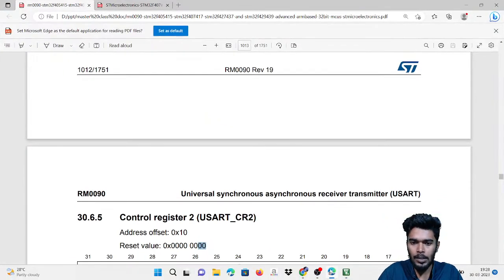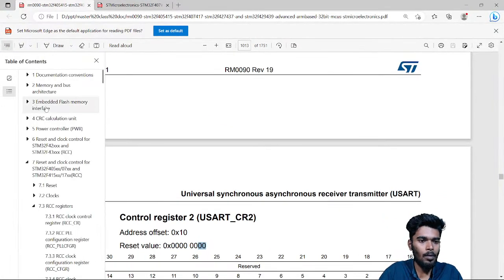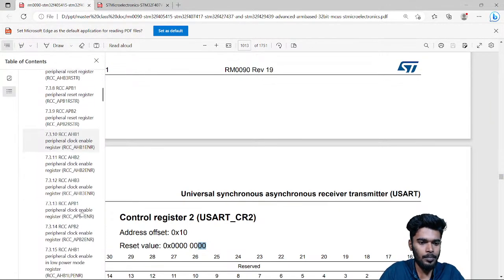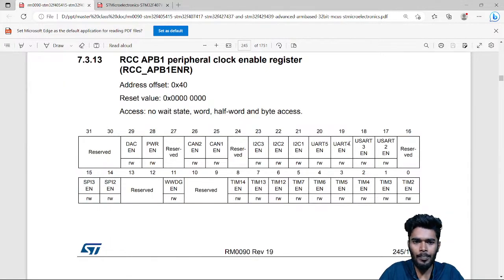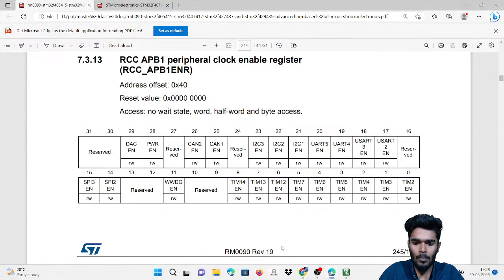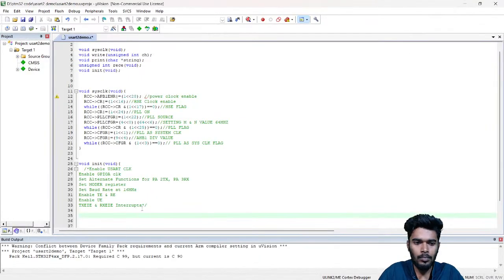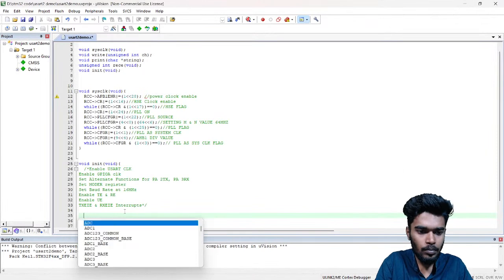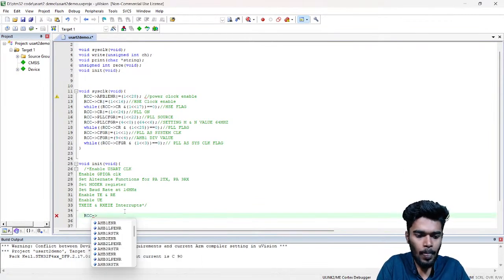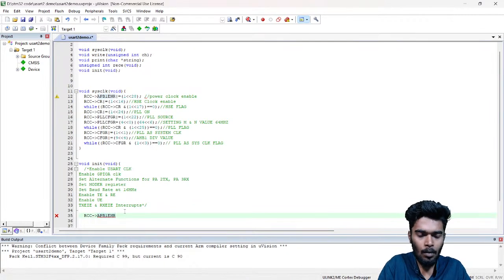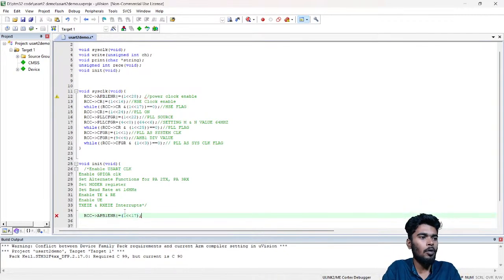We will get into the registers. Go to RCC APB1; the UART enable is in the 17th bit. We have enabled the UART now.